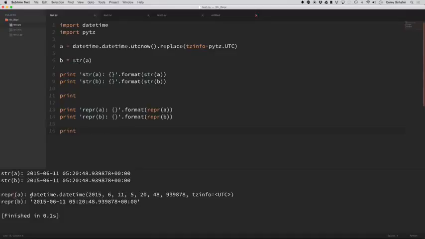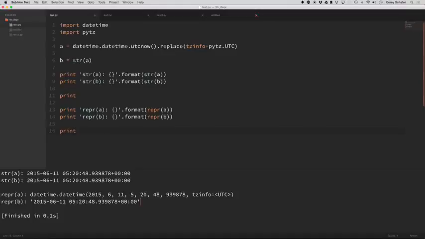If I'm debugging something and something's not working the way that it's supposed to, this might be a good example. Maybe you get a value back from a database that's supposed to be a datetime, and you forget to convert it to a datetime and it's just a string. Well, if you just print out the string, you're not going to be able to tell that that's a string. The str value is just going to look like these values down here. They're going to be the same. But if you print out the repr value of it, then you can obviously see that it's either a string or that it's a datetime. So that's meant for developers.